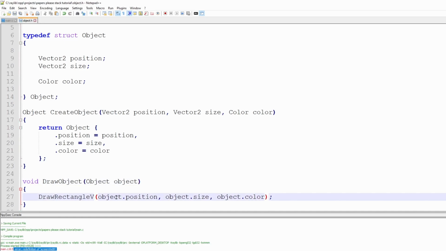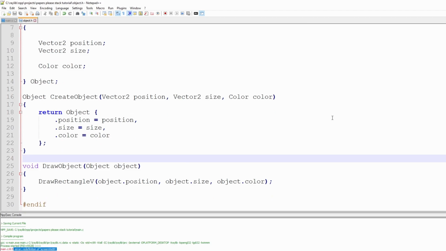Now, I don't know if the actual autocomplete will indicate that. Yeah, no, the autocomplete isn't super good. If you're working on larger projects, it's worthwhile to check out something like Code Blocks or even VS Code and upgrade your setup a little bit. But for the sake of learning, I usually like to use something that's easy for everybody to get. If you use the raylib installer, you will get this Notepad++ thing, and you can just be up and running with it.